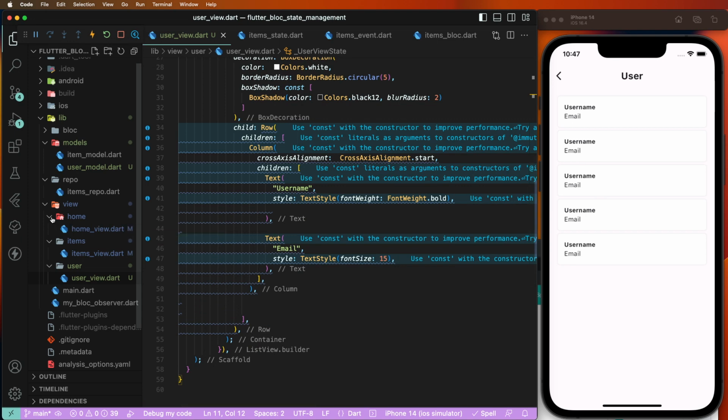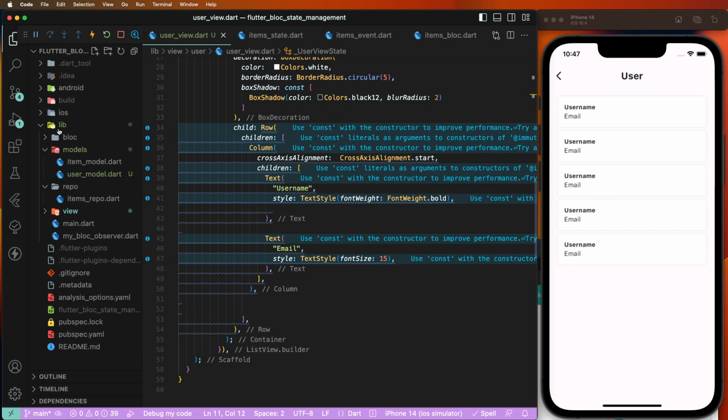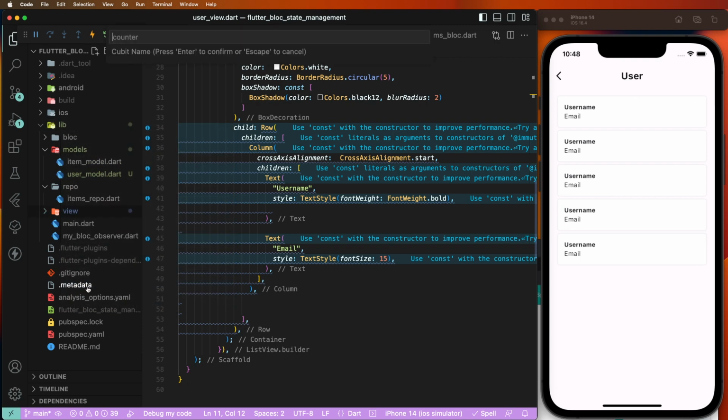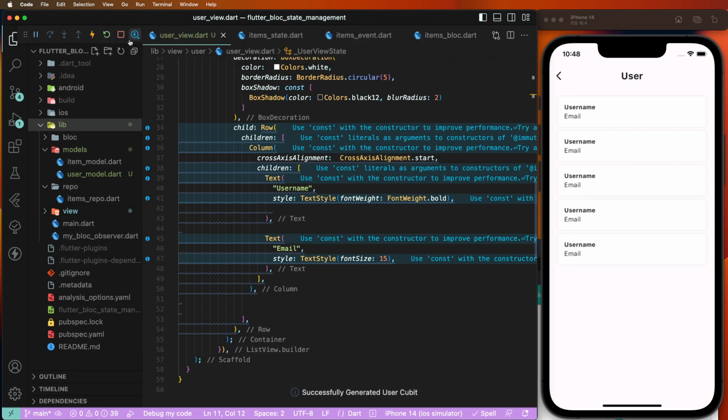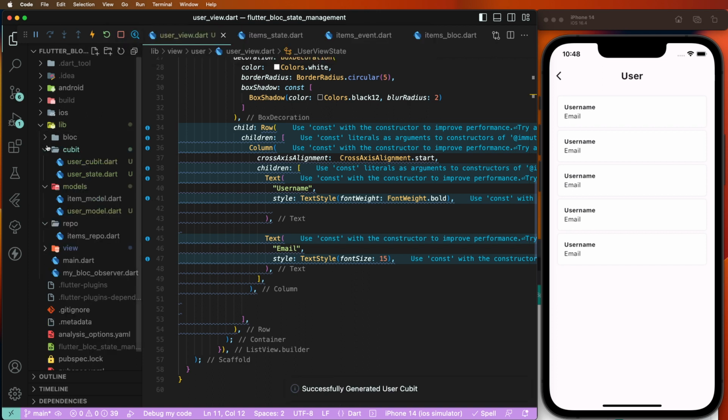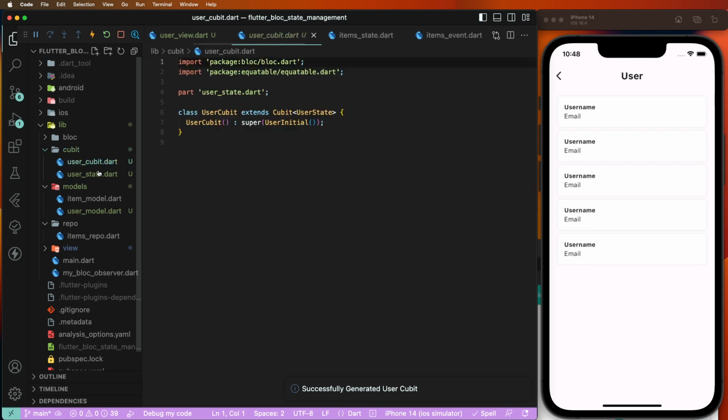We need to develop it here. Now we need to create the Go library, and select the new cubits and write down the user. Here create the user cubit, and inside the create we need to create the cubit class and user states. We need to develop here.